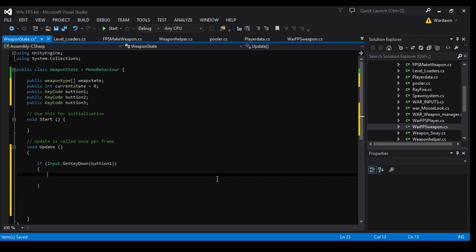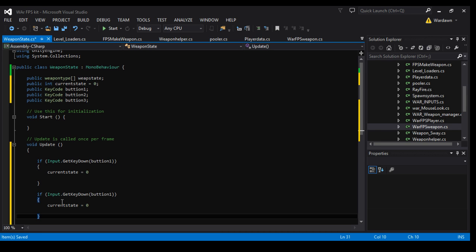So in this input.get button, the first one right here, we will just put current state equals 0, the first state. Okay? And we will do nothing but a bunch of these.